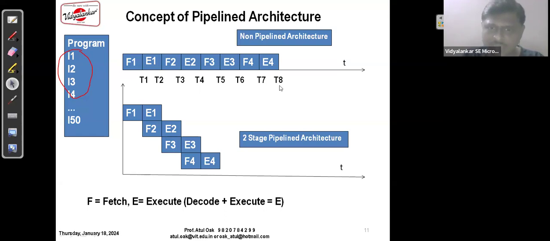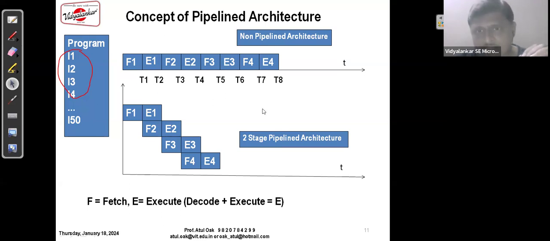Because if you really want to do any task systematically, you have to manage it in time. You have to make it synchronous. So how will you say that you fetch instruction 1 in time T1?